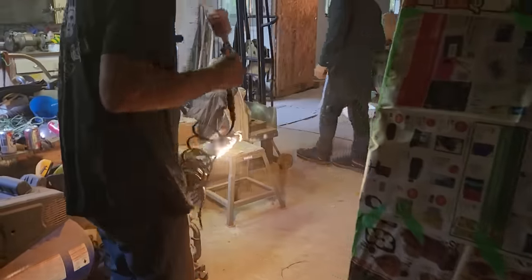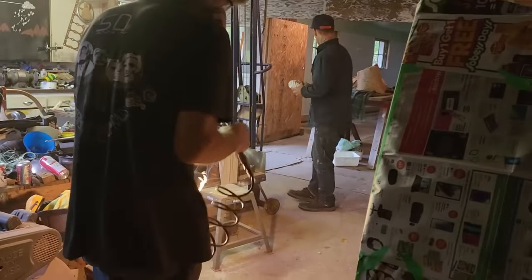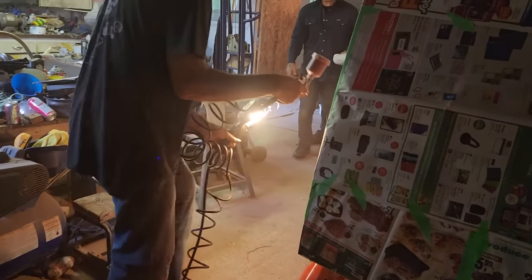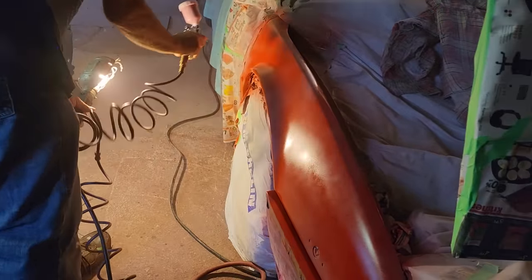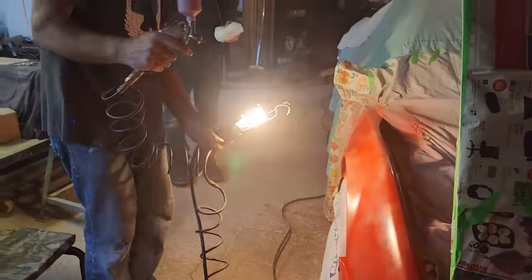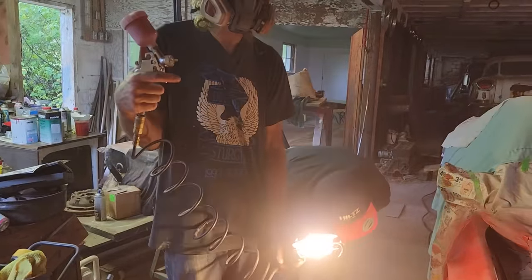Get any tape? No, I ran out of tape. I should have brought you some tape. If I let this dry a little bit, you'll be fine. I mean, if I let it dry a little tiny bit, I should be able to just wipe that off. Yeah, you let it dry, because I sort of had to wet that for a few minutes.